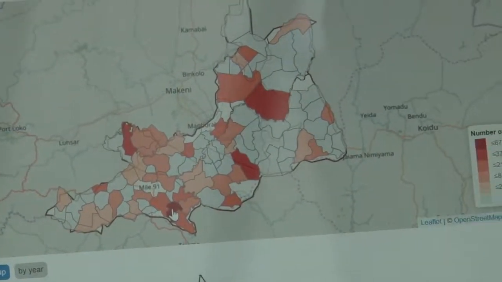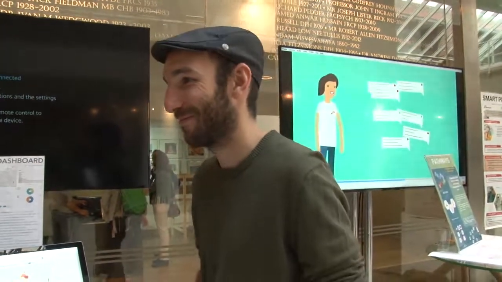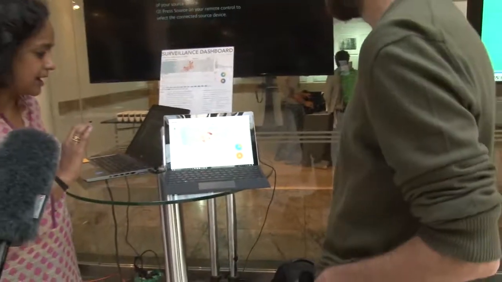So does this mean as a medical coordinator, I can now manage operations from the swimming pool on my smartphone? Yeah, you pretty much can do that. Great. Dr. Bhargavi. Idriss, this looks amazing. As an epidemiologist and an infectious diseases doctor, I can totally see why this would be super useful.